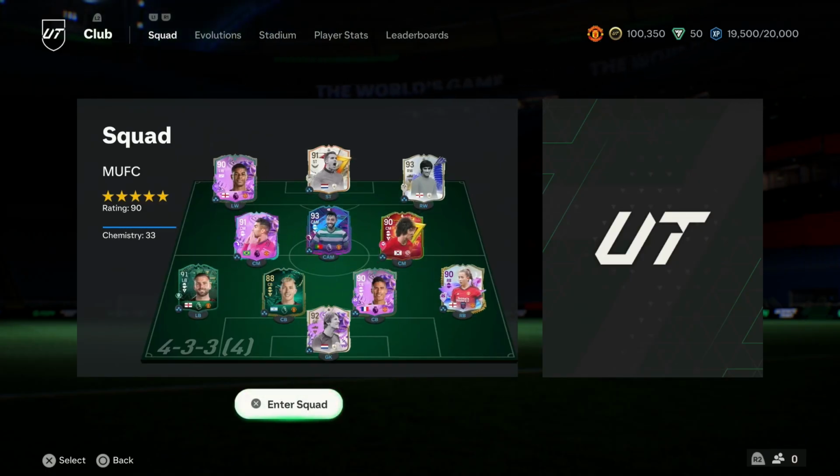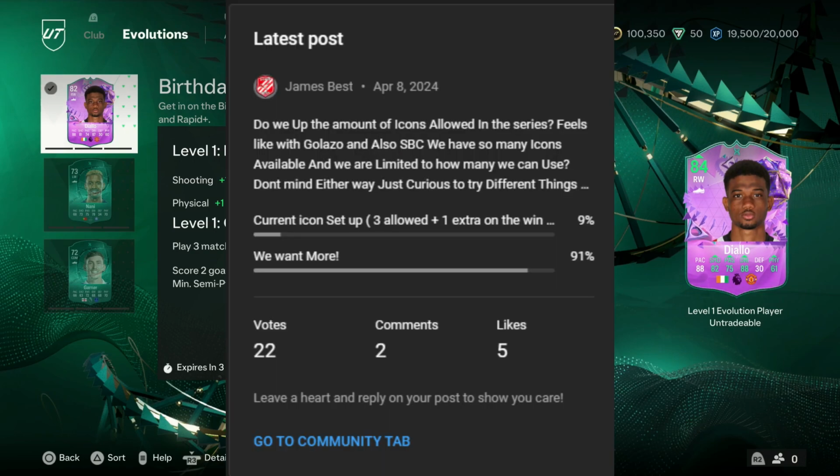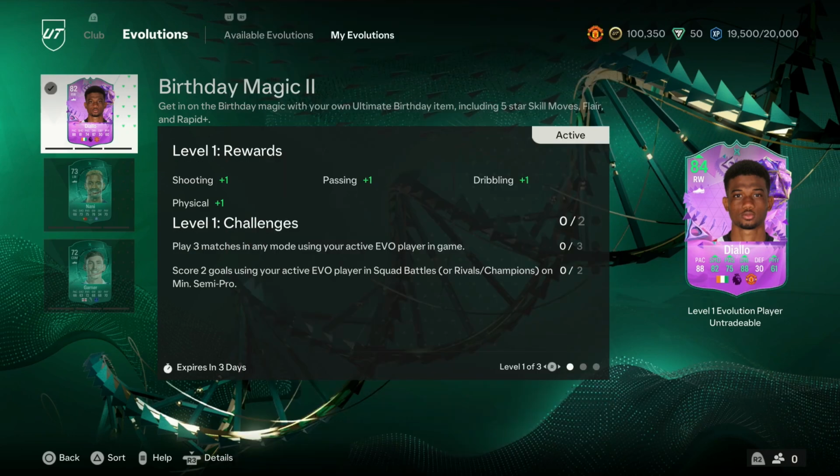Now, before I talk to you about evolutions and what paths we're going to take, we did of course have a vote on the channel regarding the series with icons. I will leave a picture of the vote on the screen for you right now. It ended 43 minutes ago. The poll was, do we up the amount of icons allowed in the series? Feels like with Golazo and also SBC icons, we have so many available and we are limited to how many we can use. Don't mind either way, just curious to try different things. We had 19 votes, so thank you to everyone that voted. 89% of you said up the icons, we want more.